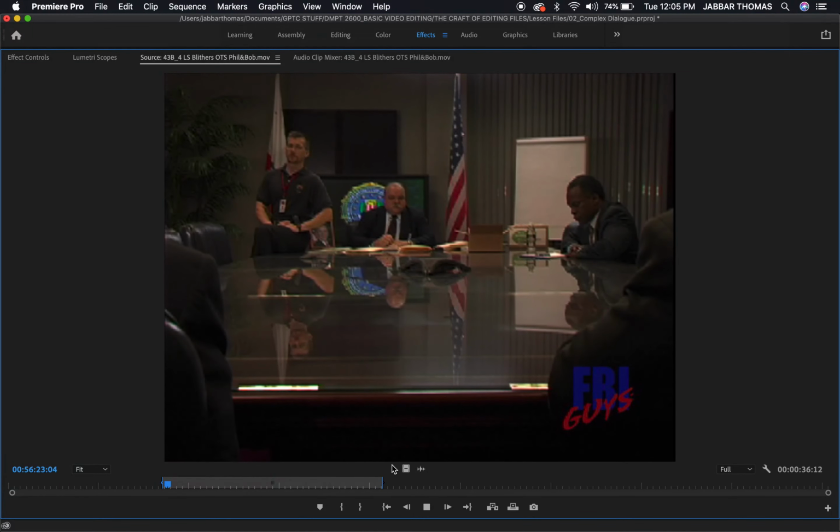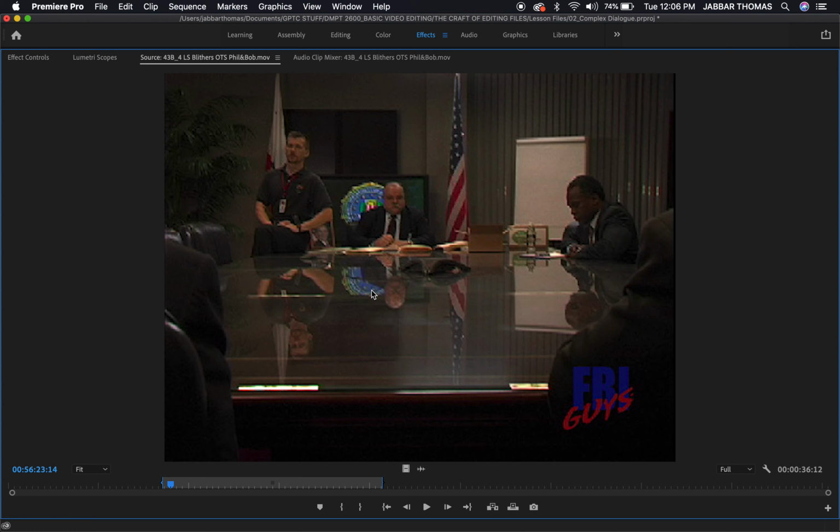Angelina. Okay, so it's going to loop because that's how I have it set. But I just played from the in point to the out point. Okay, now this is another master. It kind of looks like the one we saw before, where we were looking over Blither's shoulder. We're looking over his right shoulder down this side of the table. Okay, and that was my master. This is a very similar shot where I see the other side, the other half of the room. This would be called a submaster.